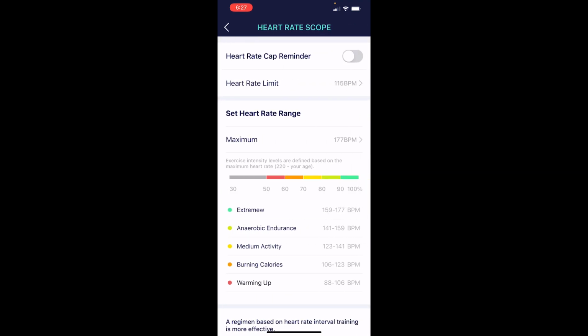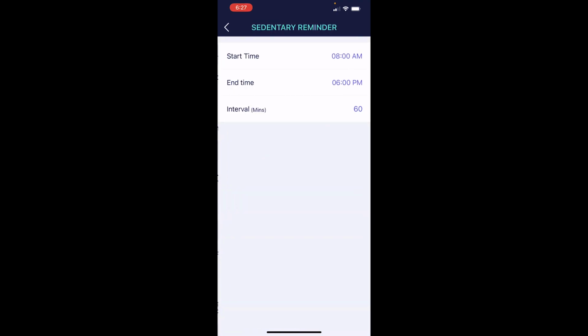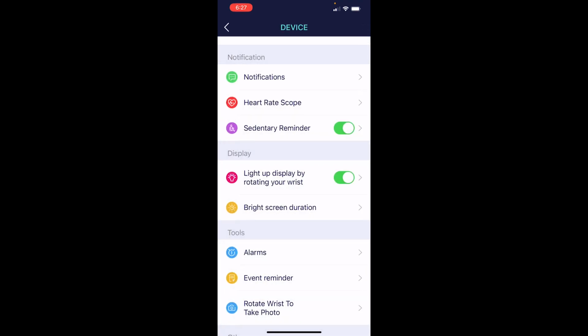There's a heart rate scope, so if you want to have a heart rate cap reminder, or if you want to get warned if you're exceeding certain sorts of ranges and that sort of thing, you can do that. I didn't set that up. You can turn on your sedentary reminder, so that will ask you start time, end time, how often you want it to indicate you to stand up. So if you want to stand up every hour between 8 a.m. to 6 p.m., you can do that here.